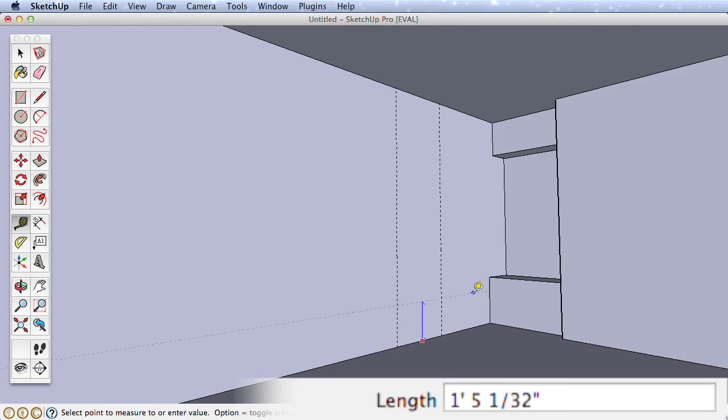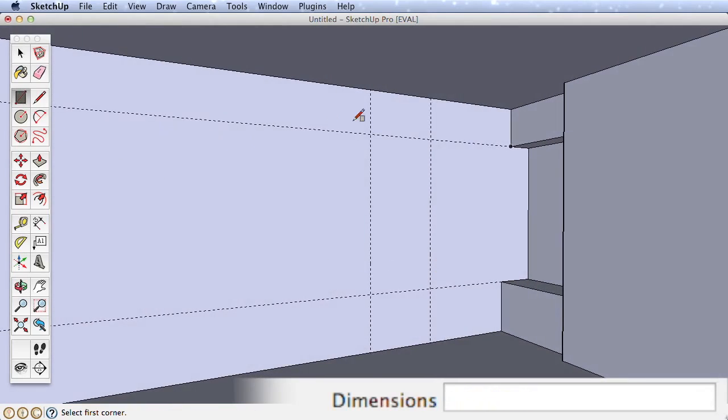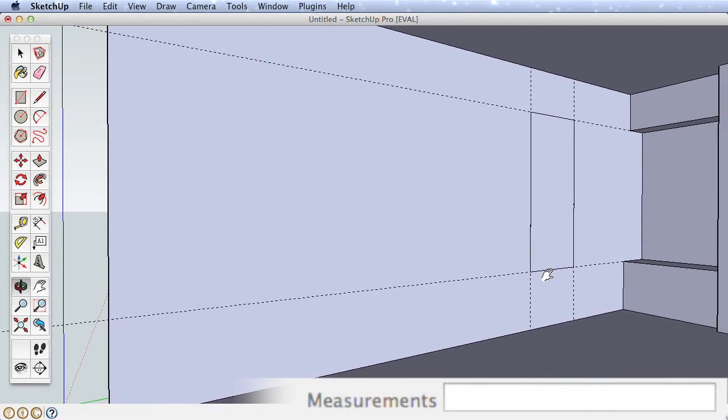Create another guide 30 inches from the first. Now create a guide from the bottom edge and infer to our built-in structure to finish it. Do the same from the top edge so our windows will line up with other elements of our room. Draw a rectangle using the guides for our window.